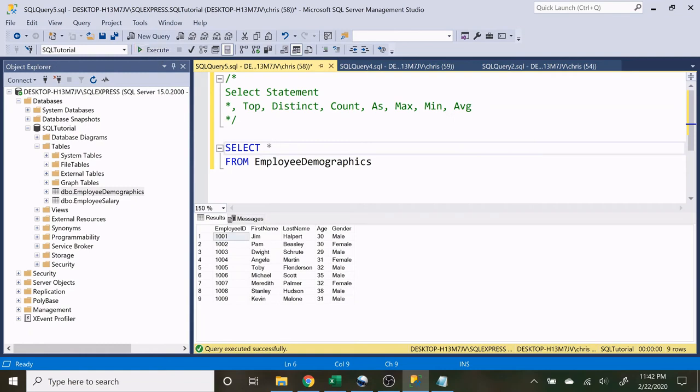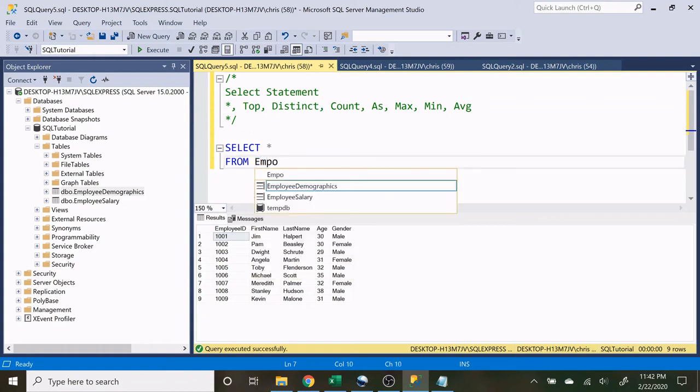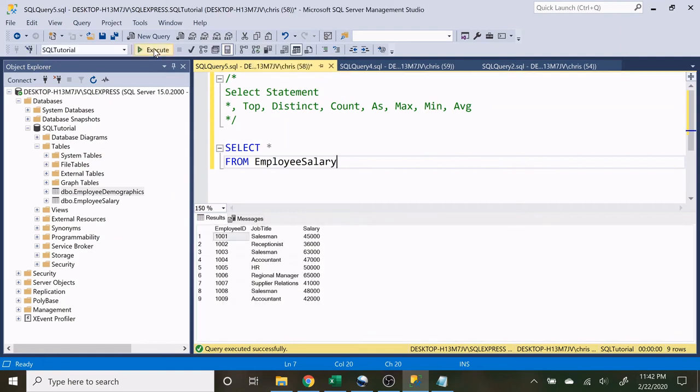We want to look at some max, mins, and averages right now. And the only column here where it would be useful to do it on is age. But let's actually go over and look at our salary table. In our salary table, we have some really interesting salaries that I think would be a little bit more useful for this information. So let's go over to employee salary. All right, and let's look at this table really quick. So we have our salary.